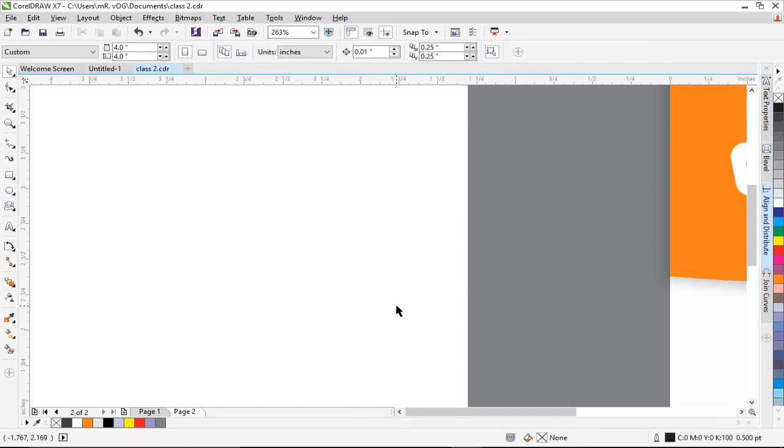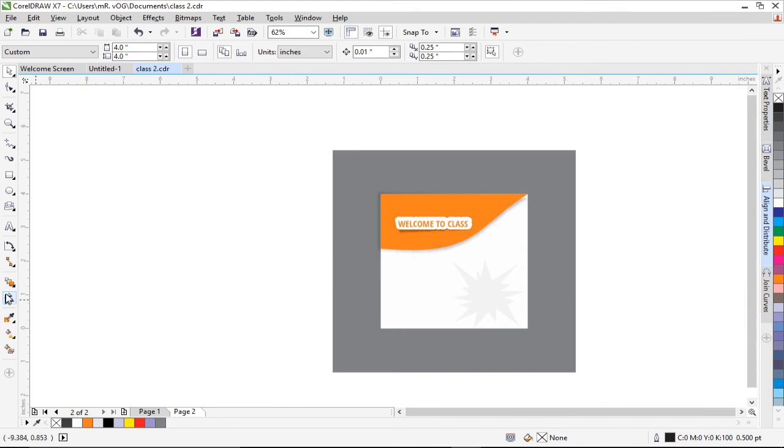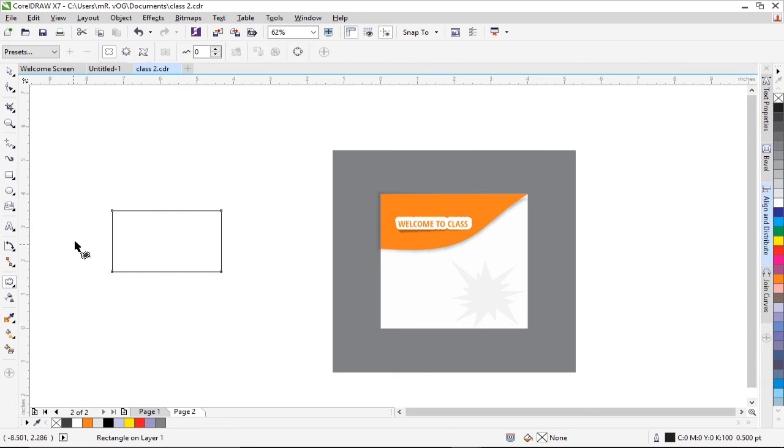So delete this. So that's for the blend tool. Then distort. To use this, let me draw a rectangular shape and choose this.